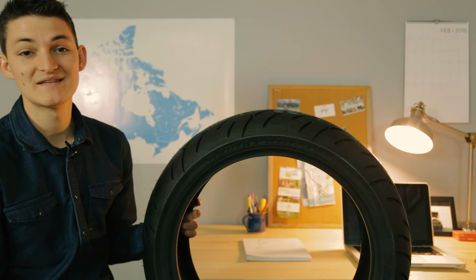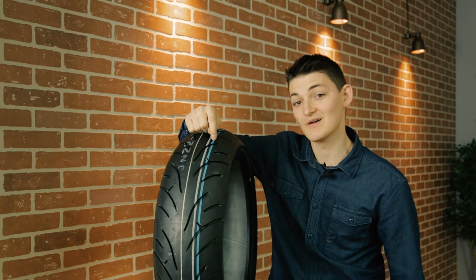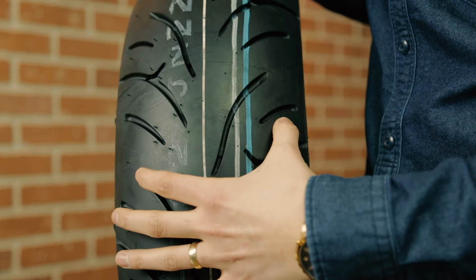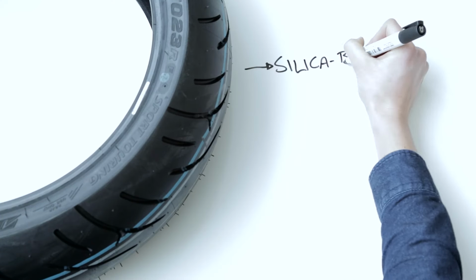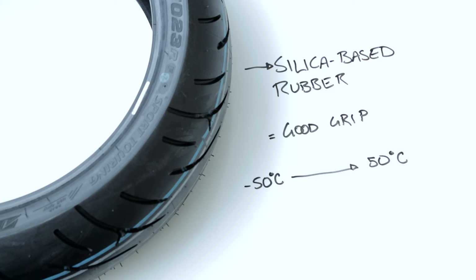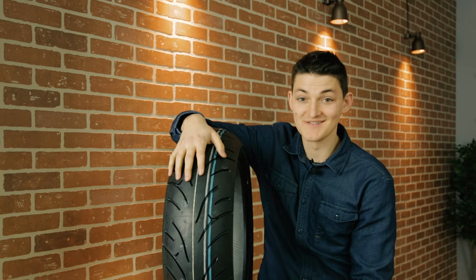Now, the bargain basement alternative to the Pilot Road 4 is going to be the Bridgestone Battlax BT023. In this size, the Michelins would cost you $210, while the Bridgestones, $146. And I bet you could tell me why. We have dual compound technology for a high mileage center belt and then softer, grippier cornering edges. We have a silica-based rubber compound that gives good grip in the freezing Winnipeg temperatures. And we have a tire construction that can handle even the chunkiest of pillions.